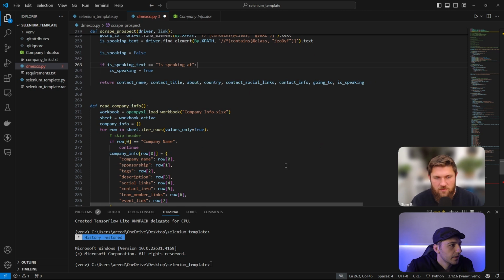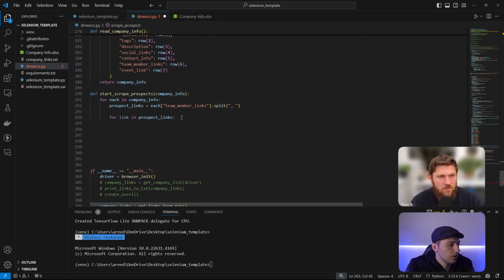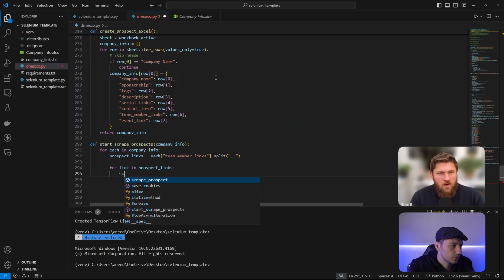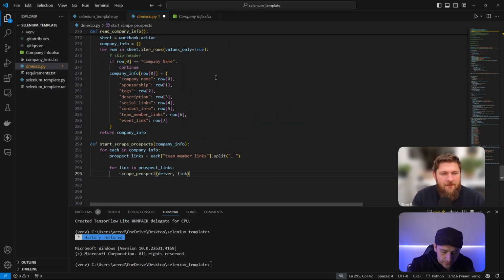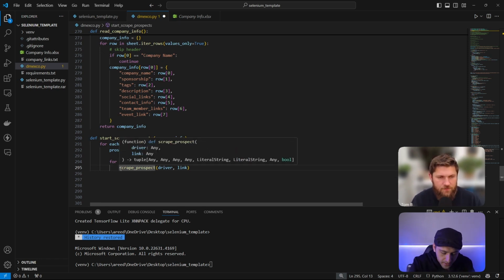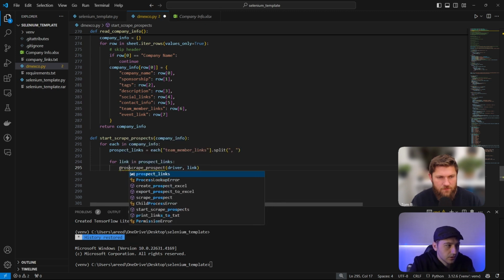Beautiful. And then we go for link in prospect links. Let's grab that function above. It's called scrape prospects, driver, link. We're passing the browser and the link. Right, got you. But we need to make it contact, right?